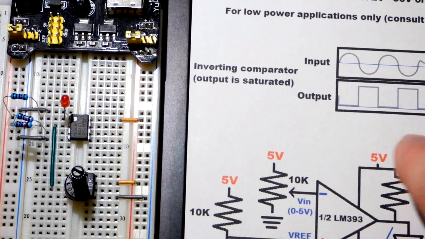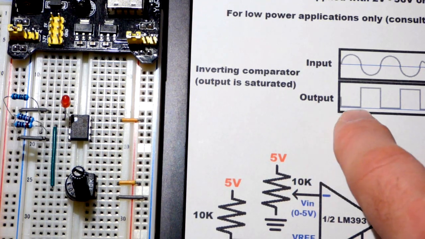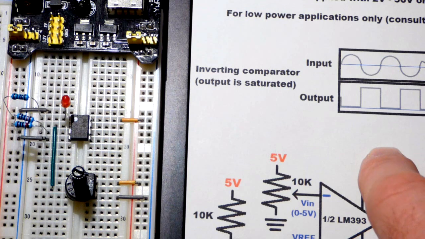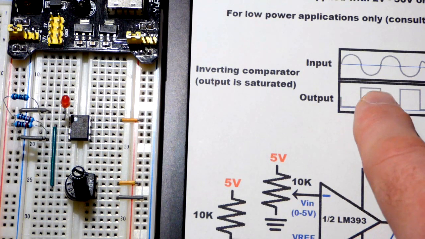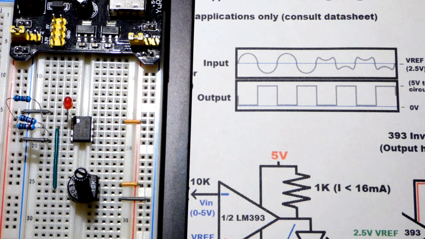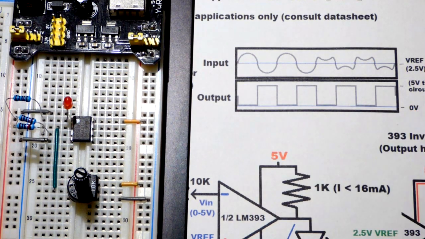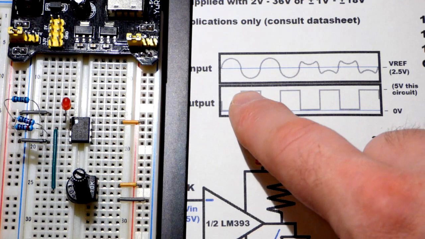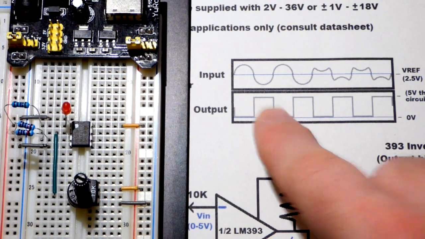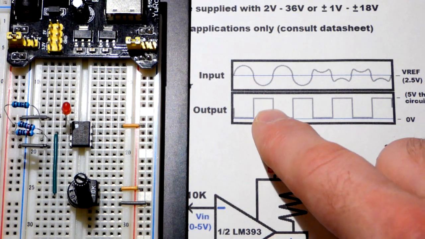So now over here I have a diagram that's similar to other ones that kind of help illustrate what's happening. First off I mentioned the output is saturated. Really it's only saturated in the off position. But in any case it pretty much completely cuts off the voltage, or else we have pretty much the full power supply voltage other than some losses, which doesn't make it perfect but makes it a pretty good switch. When the input is a higher voltage, even when it's changing, we have the output is off. That's in relationship to the reference voltage. We drop below the reference voltage, even when it's changing, then the output goes completely on to about the power supply voltage through the resistor though.